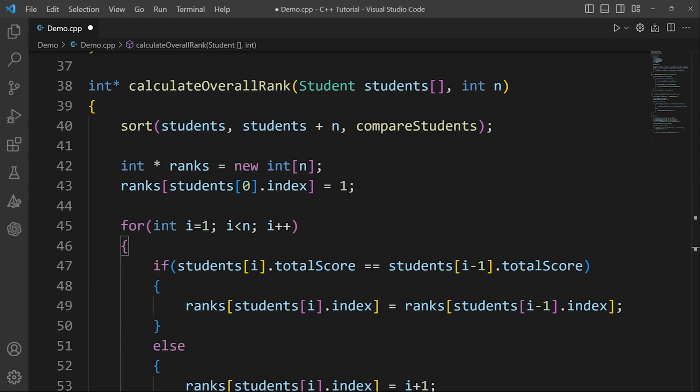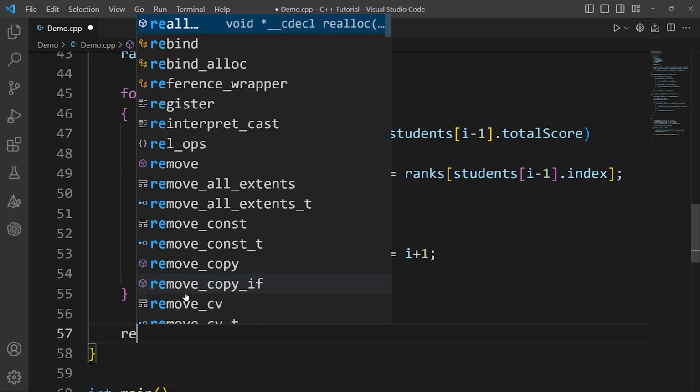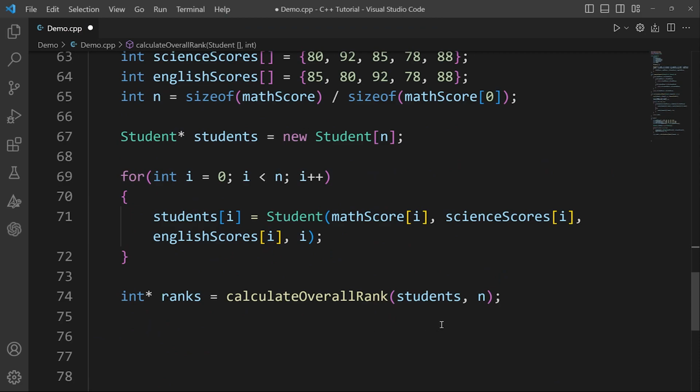I am gonna return the ranks. Okay. So after this, I'm gonna say return ranks, which is going to return me the final ranks value into this, and it will come into this rank array. It will do that like this. Okay. So I can print the overall rank, and that's it.